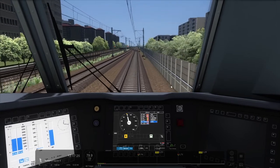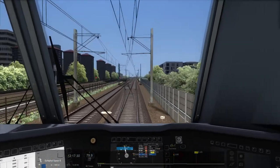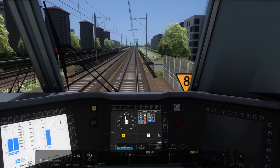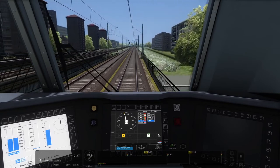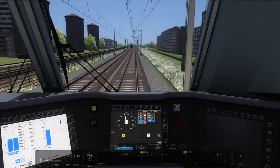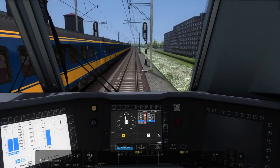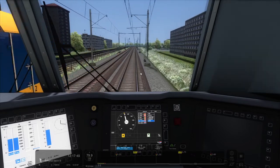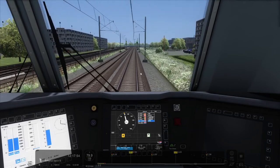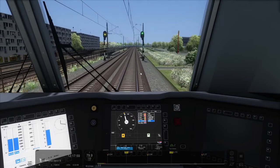But how do you brake a Bombardier Traxx? Well, that's what I just did. It takes a little bit, but you basically combine the cruise. You do the cruise speed first, and then you make sure the train brakes, but also make sure when you almost hit that speed, you increase the traction again, so the train keeps on driving and you won't stand still all of a sudden.